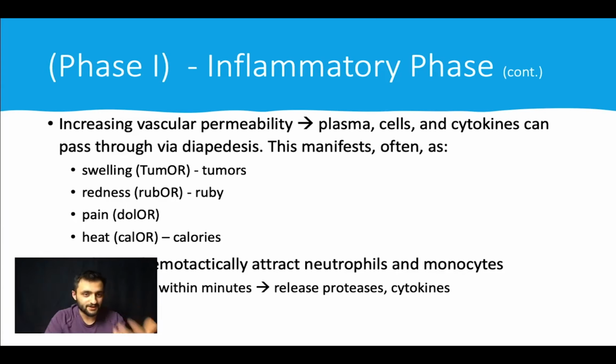And so next up is cytokines chemotactically attracting neutrophils and monocytes. Neutrophils arrive within minutes, and we usually think about neutrophils as the acute mediators, right? They release their proteases and their cytokines. The proteases and cytokines from the neutrophils help tackle the bacteria and degrade the matrix components and devitalized tissue. Usually neutrophils are gone within a couple of days, but the TNF-alpha, IL-1, and IL-2 that they secrete all stay around, promoting inflammation for extended amounts of time.